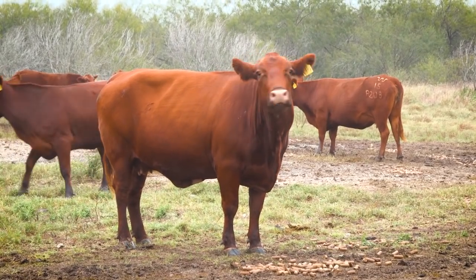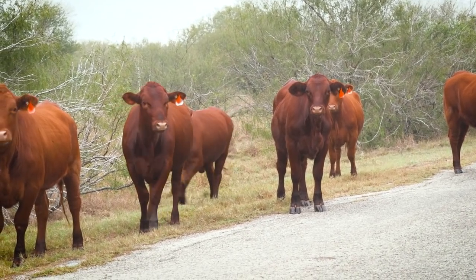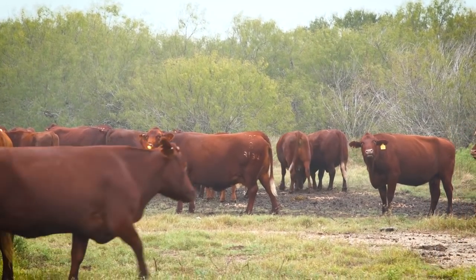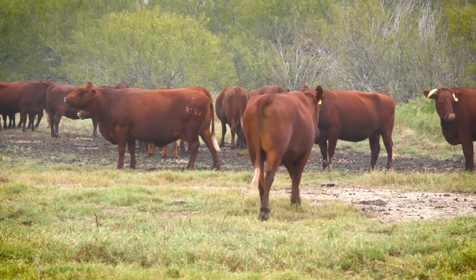And you still need, though, quality and a good cow, and that's why it makes so much sense, but also even internationally. And so I think what you'll see as time goes on, the American Red will get stronger in the southern part of the U.S., and we'll also start to see those cattle exported to other hot climates, tropical kinds of climates around the world, which really have the same need.